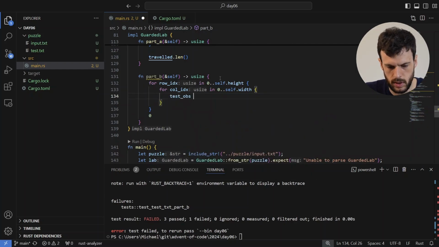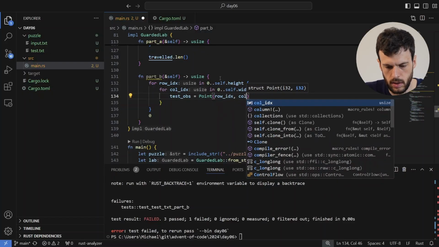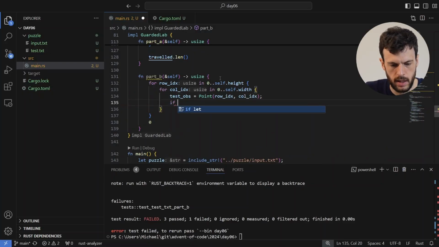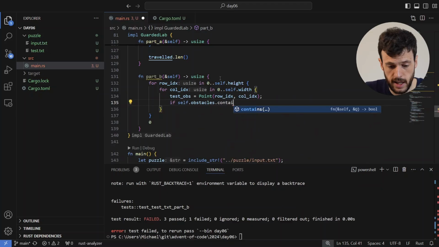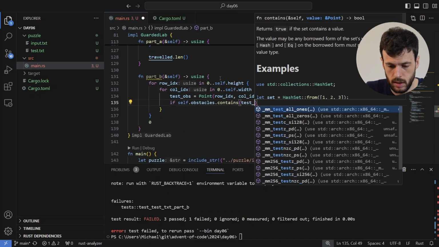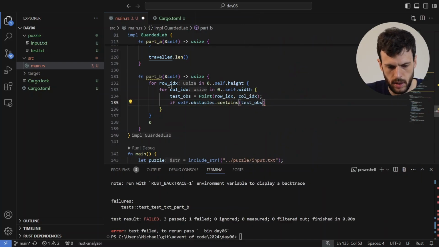Test obs is a point containing the row index and the col index. If self.obstacles.contains test obs already, oh, I need to do a let. Then continue.